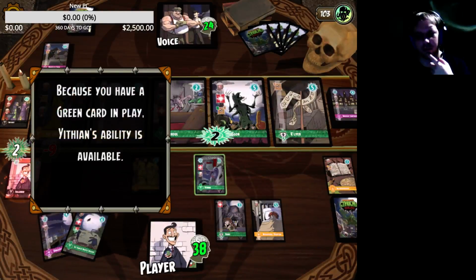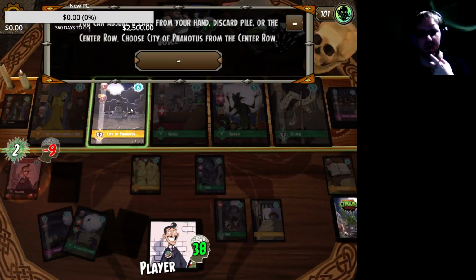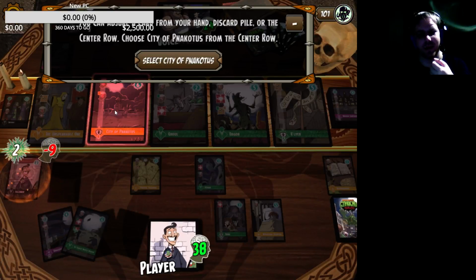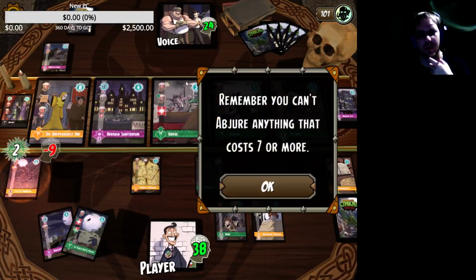Because you have a green card in play, Yithian's ability is available. Activate it. So now we can abjure a card from your hand, discard pile, or the center row. Choose City of Pnakotis from the center row, right here. Remember, you can't abjure anything that costs 7 or more.